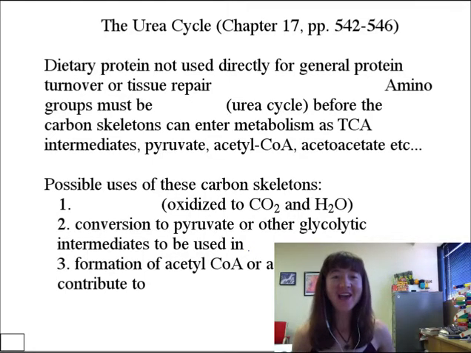This summer we're going to have a chance to cover only a portion of Chapter 17, and our coverage is going to focus in on a cycle called the urea cycle. However, as you do scan through Chapter 17, and I advise you to just flip through and look at some of it, you will notice that a big portion of Chapter 17 does cover concepts that we have already looked a little bit at.